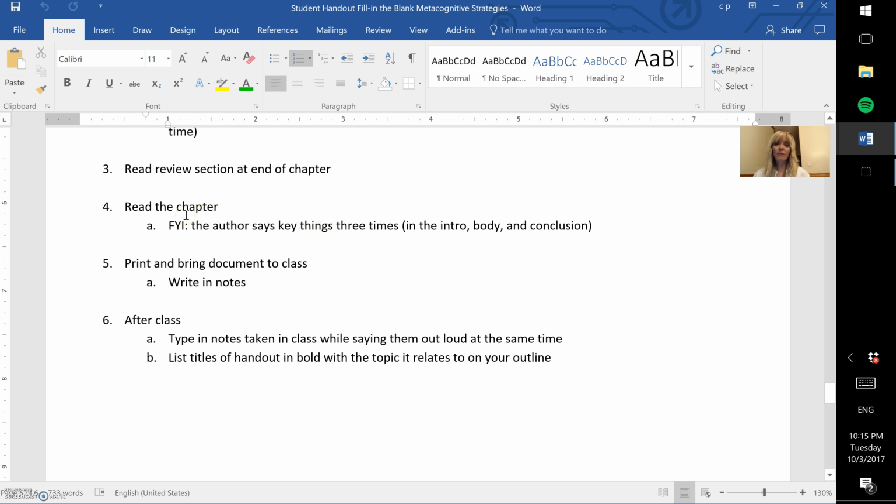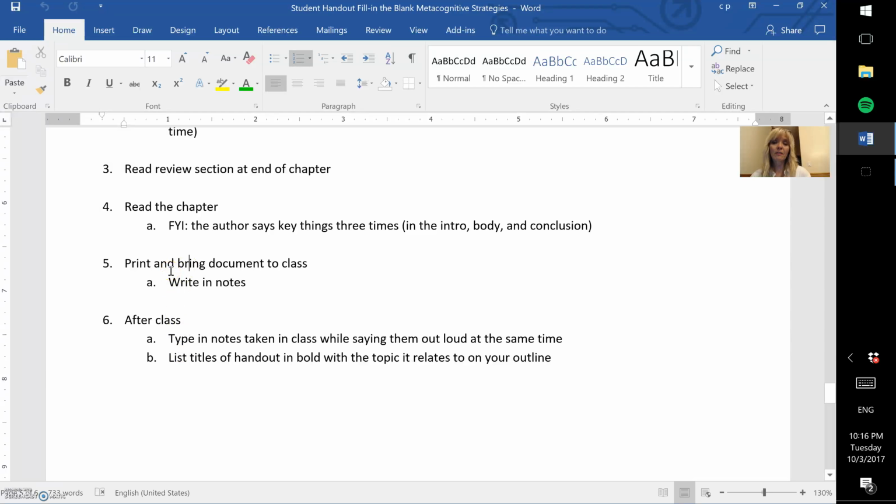All right, now we're moving on to step 4, which is reading the chapter. As you're reading the chapter, you can be taking notes and typing them right into your outline, the things that stand out to you that you want to remember and use for your study guide when you're studying for the quiz or for the final exam at the end of the year. So that would be step 4. Now's the time you read the chapter. Then after you've read the chapter, we're just going to move on to step 5. I'm not going to ask you to pause the video and go read the chapter. Let's just finish these last two steps.